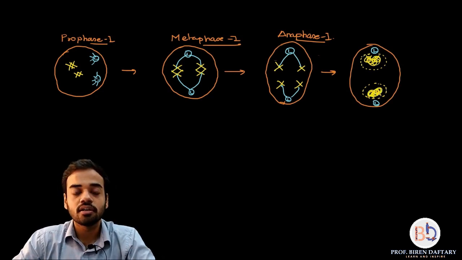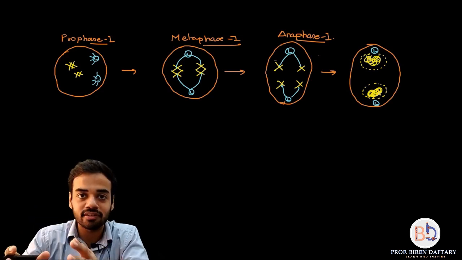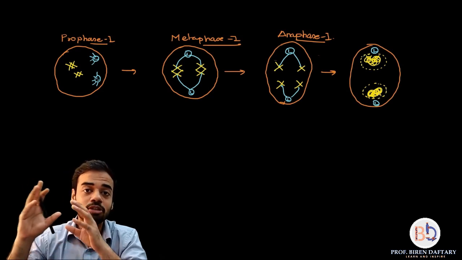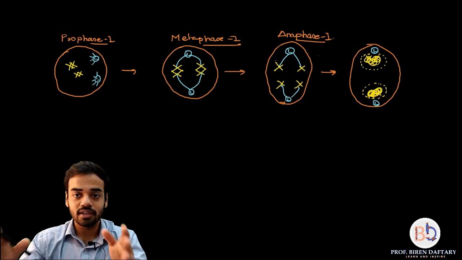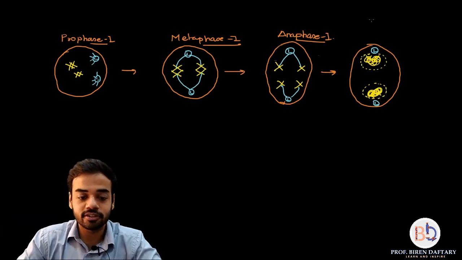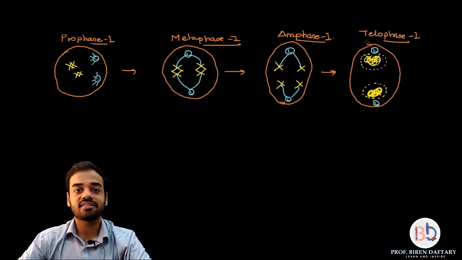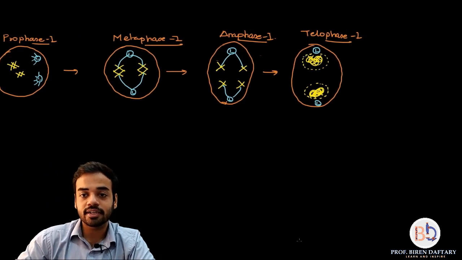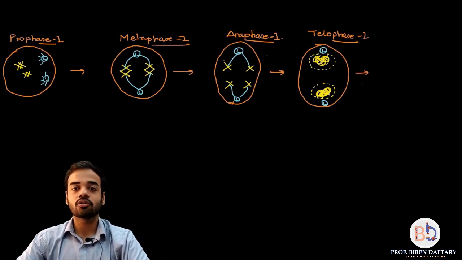Is this clear? So if you want to avoid confusion, you remember the same thing which happens in mitosis. However, some cells in meiosis, they keep the chromosomes as they are and they do not form the nuclear membrane. Okay. So this is your step which is called as telophase 1. Now last step of meiosis 1 is cytokinesis, correct. So what happens in cytokinesis? So you know that a cleavage or furrow is formed.